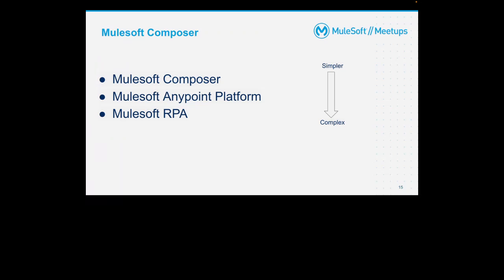If your task is very simple and not too complex, then I would go for MuleSoft Composer. If it is a bit complex, and you can see that in the coming times it can become too complex, then MuleSoft Anypoint Platform would be the better choice. And when to use MuleSoft RPA? MuleSoft RPA is basically used if you want to access legacy systems, because these legacy systems won't have any kind of API exposed, right? So if you think of a scenario where older organizations are still using legacy systems which don't have an API exposed. Why?